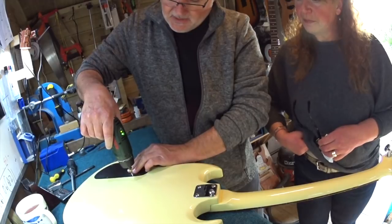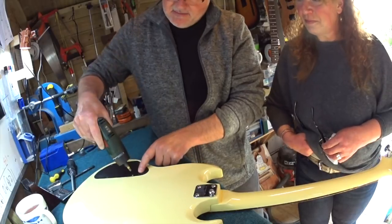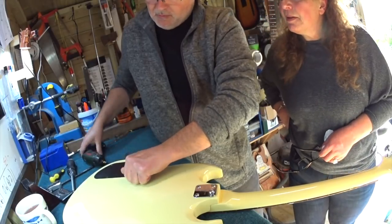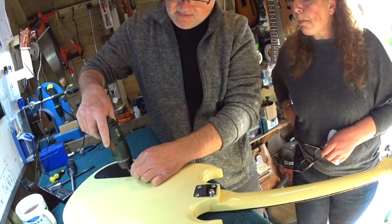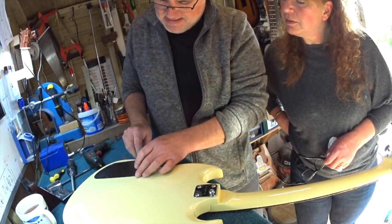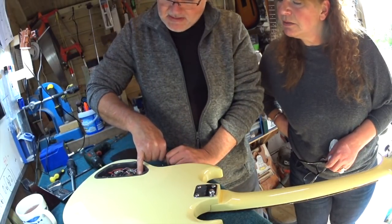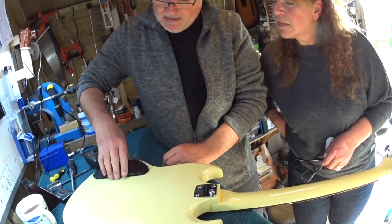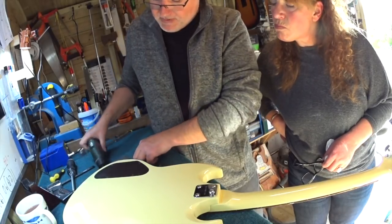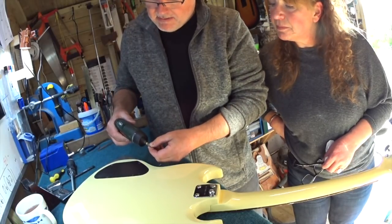Explain thick. Thick sounding. Yes. No, I had to. Look at this. See this hole here? First of all, these holes were all worn out, so I had to fill them all first to even get them to grip, and then I put this one thing. The first one went straight through to the hole that the wires come through, so there's no way I could fill that, so I gave up on that one and moved it to the side, which actually was more accurately spaced anyway with the existing one. So we've got a new hole, and that can just stay there and not offend anyone.